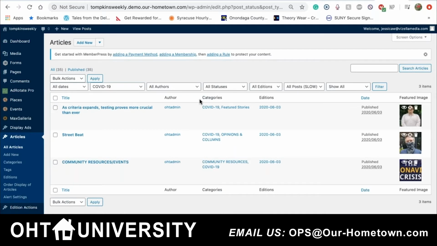If you want to edit an article, hover over the article title, and that will reveal a bunch of options for you. The edit is the classic editor. The block edit is our new block editor. We'll be having tutorials on that soon. Today we're not going to go over that because I am not super familiar with that yet. Also, there's a trash button. Click trash. Let's put this article in the trash. Don't anybody get nervous.